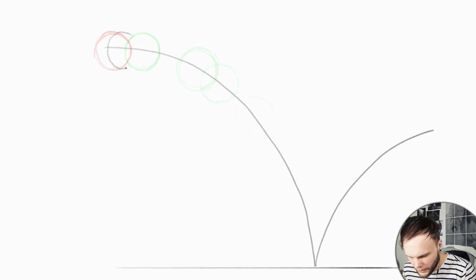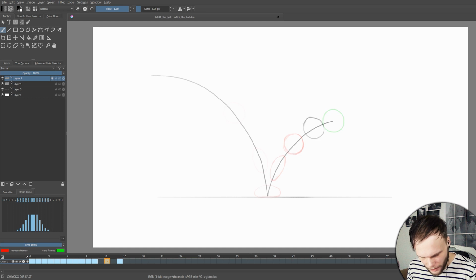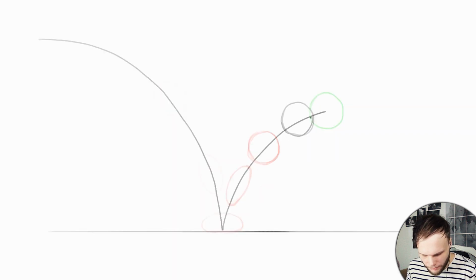Even here, when it's a super small distance, we still have to be a little bit closer to the first frame. Because if it will be linear in here, it will be weird, and our eye will actually catch that. Eyes are really spotting all the weirdness in the movement. So no place for cheating here. So right now I move it a bit closer to the last position here, because bouncing up is slowing down with time.